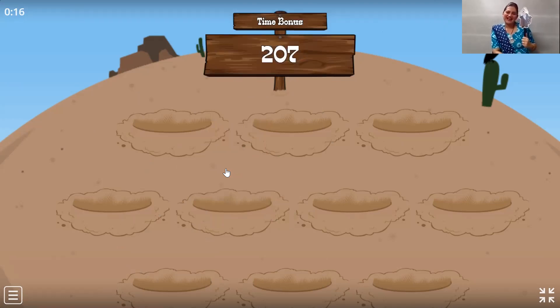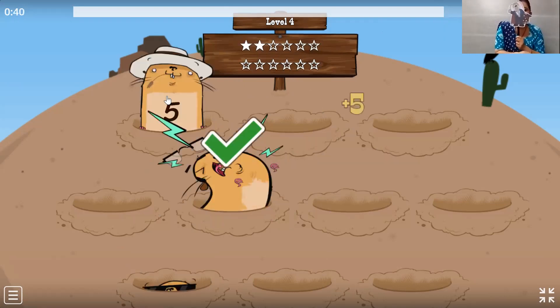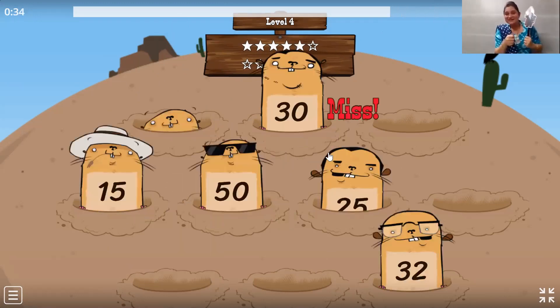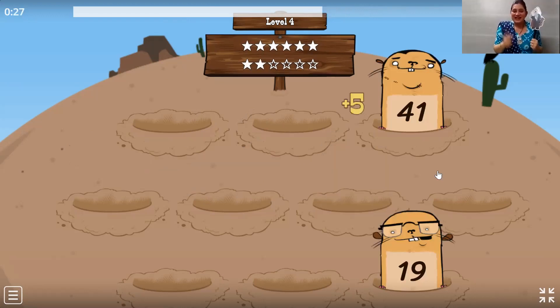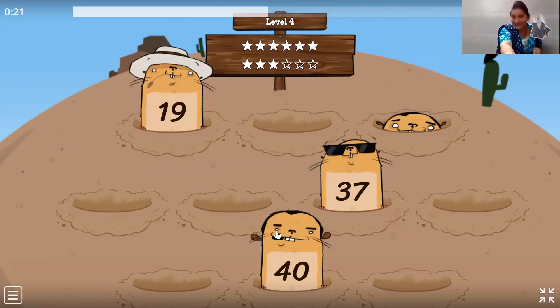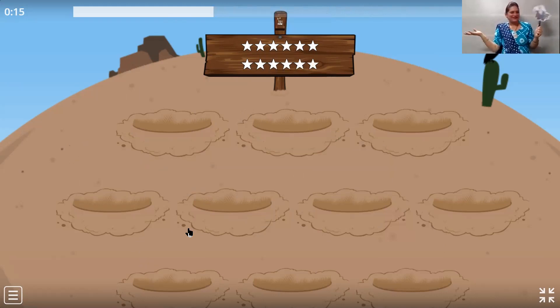3, 2, 1, go! Come on: 5, 40, 45, 50, 30, 50. Very good, Jumbo. 50, 25, 40. Very good, Jumbo, let's see the numbers. Come on — 50! Very nice, children. Tell me: 40, yes, 45. Wow, wonderful! 20, 5. Yes, we completed this level too! Wow, let's go to the next level!